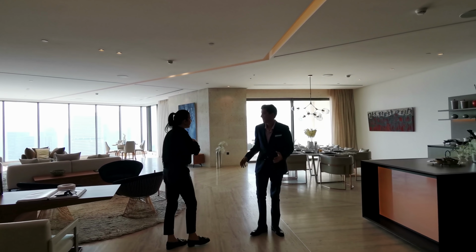You wake up in a room which is even better than this one, but this is the living room of a super spacious three bedroom plus maid, which you can use as one extra bedroom if you don't need the maid's room, because it's also huge. So it's a three-bedroom plus maid's apartment with the size of 5,050 square feet, which is taking half of the floor, and there are only two units per floor. This is a penthouse, basically. Yeah, it's like a half penthouse. We are not on the last floor, but we are on the highest floor of the tower. You will see later.